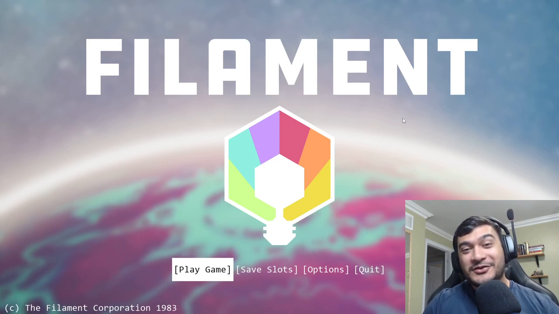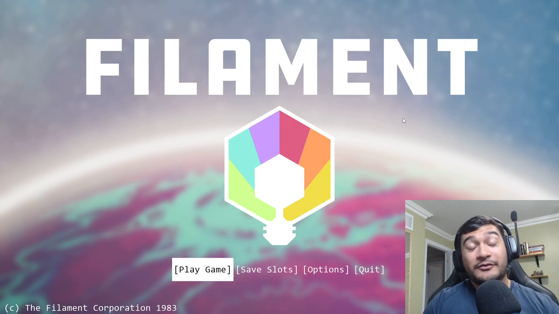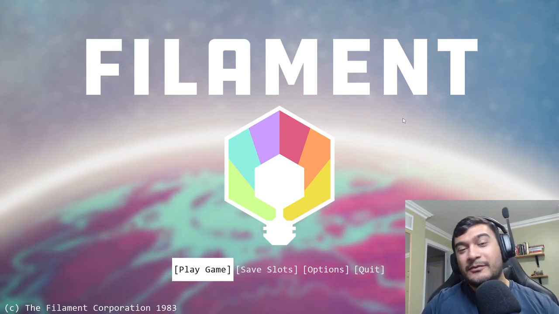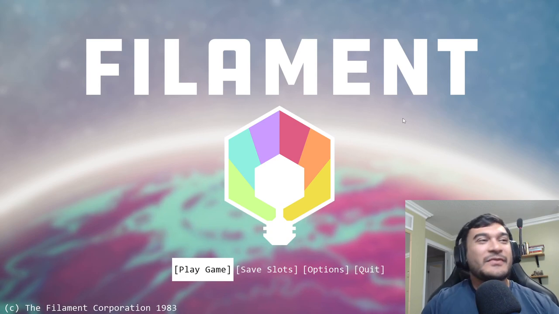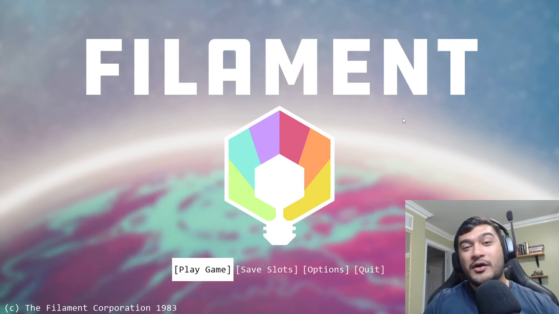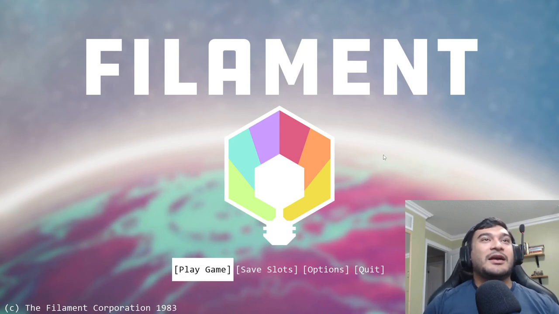Today we have on showcase a game called Filament. It is a current free game on the Epic Game Store, running from November 3rd to November 9th. So get it while it lasts. But we're going to be showcasing one of the two games that is on offer today, and that being Filament. And we're going to jump straight into it.